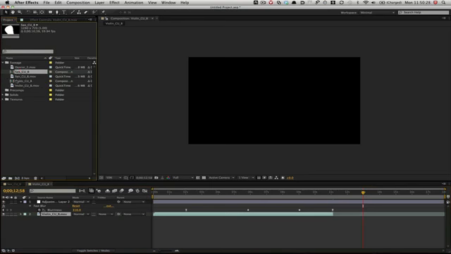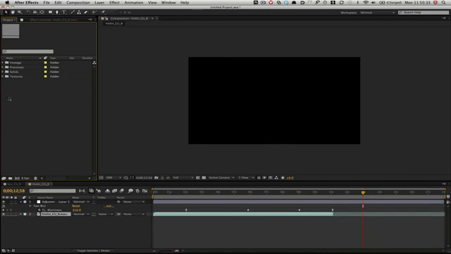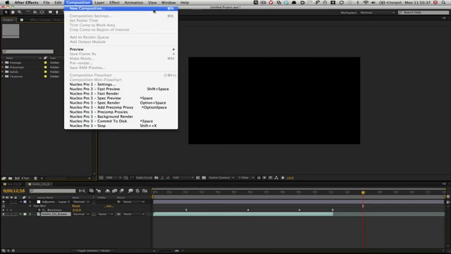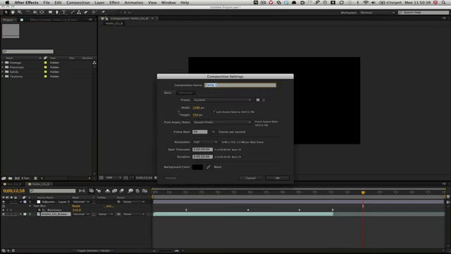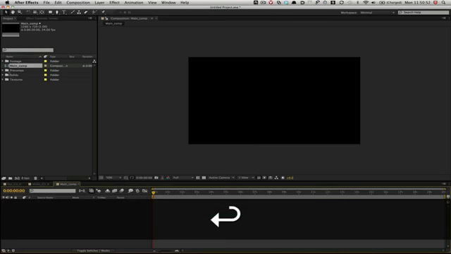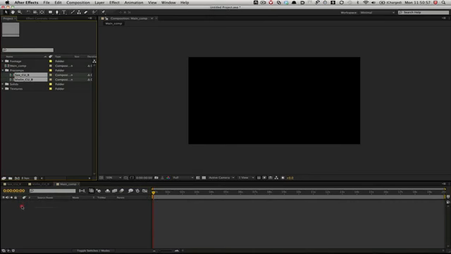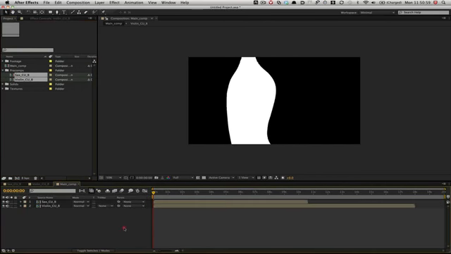Now let's keep this a little bit organized. Let's create a new composition by going to Composition, New Composition. I'm working at 1280 by 720 at 24 frames, and 20 seconds is okay. So let's rename this composition Main Comp, and we're gonna bring both compositions into the timeline.